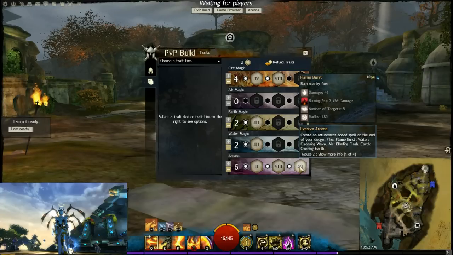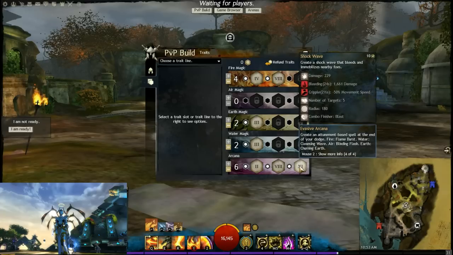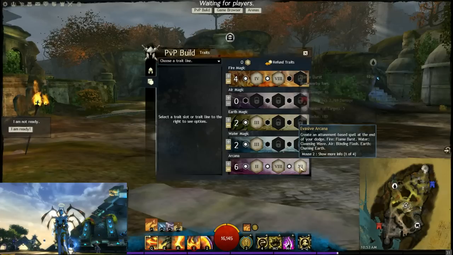Every 10 seconds, you can inflict burning for 6 seconds on your dodge roll. Or you can heal yourself and your allies for 1800 and remove a condition. Or you can inflict blindness, not that strong. I don't really use it for that. Or you can inflict 24 seconds of AoE bleeding and a blast finisher. In other words, Evasive Arcana is still an incredibly strong trait.